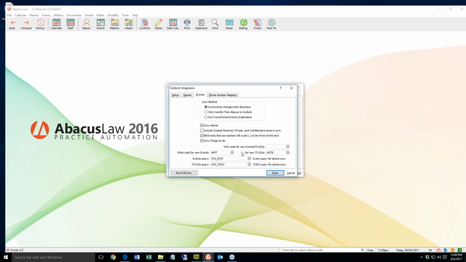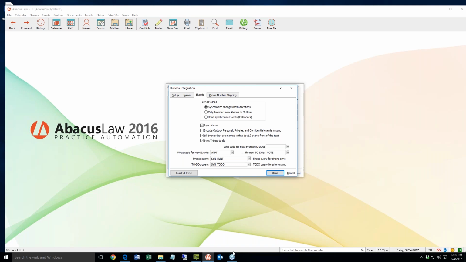Now, once you have all of these settings completed, including your queries, okay, if you are familiar with queries inside of the program, you'll want to take a look at this, okay, because this is going to decide what qualifies to be synced and what doesn't. So make sure you're looking at that. If you have any questions about how to create queries in the program, you can check out our knowledge base. We also have some videos on our training video page. And of course, you can also always contact professional services, and we can set up a training session for you.